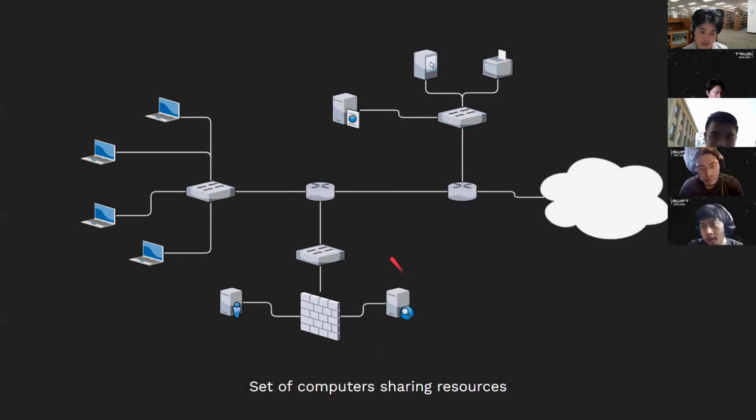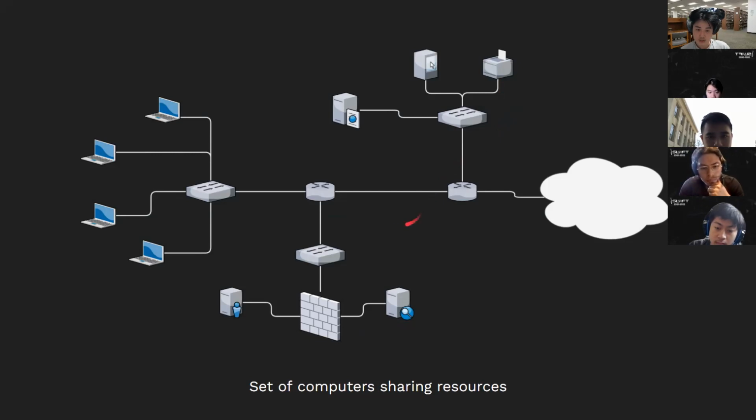And an endpoint is these laptops right here, and they refer to points at the end of the topology. So these laptops, they're endpoints. This web server, printer, this is an endpoint, and it's basically where the networking topology stops, where usually the user's device is. So that's what an endpoint is.